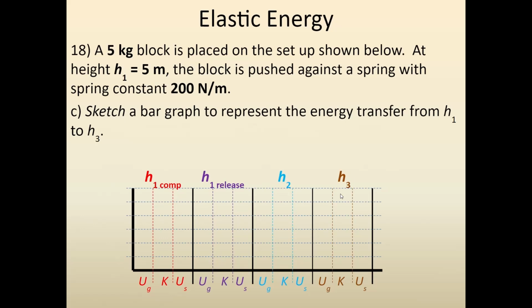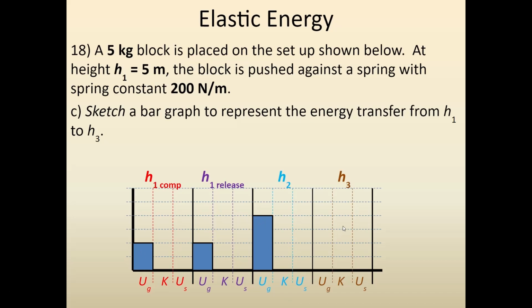So the easiest thing to do is just to start off with the amount of gravitational potential energy at H1. That kind of makes life a little bit easier. Just set that as a standard, and we're going to go through all of them and just do gravitational potential for all of them. So H1 starts at 5 meters, so we're just going to set that equal to 2 blocks, let's say. When it gets to H1 release, that doesn't change. It just moves horizontally, so it's not gaining any height, not changing its gravitational potential. When it gets to H2, the height doubles, so it goes from 5 meters to 10 meters. So that means instead of having 2 blocks, it's now going to gain to 4 blocks.